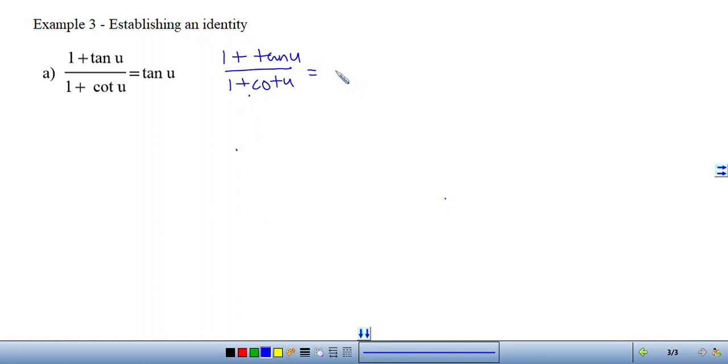But the best way I think for us to do is to go ahead and try to make it so that it'll have a tangent on the right side. So pretty much I already have a tangent here. So I will probably just go ahead and change cotangent to tangent. So this is what we're going to do. We're going to keep the top. I'm going to use my basic identity for cotangent, and I'm going to switch that to 1 over tangent. So this is using a basic identity, pretty much the reciprocal identity.